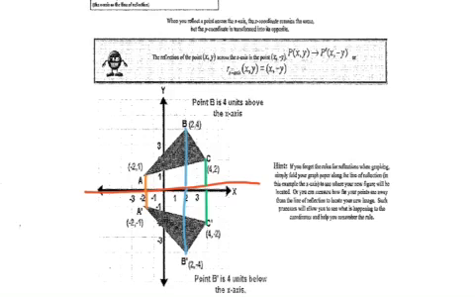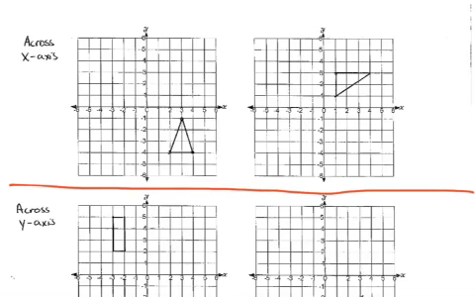Now, one of the things I want you to start to think about as we move forward is, how are the ordered pairs affected when we reflect across a line of reflection? Okay, so we'll get into that in a couple minutes. All right, but let's take a look at some examples. So on the next page, I have some shapes, and we're going to reflect these shapes across the lines of reflection. In the first one, we are going to reflect across the x-axis.